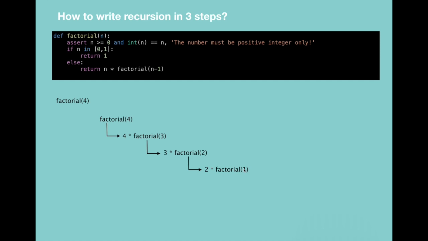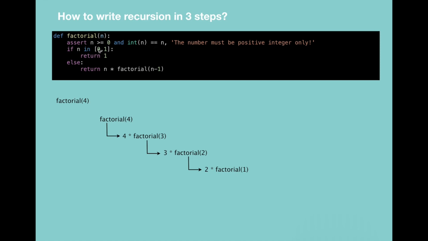So this means that one more time, we will do a recursive call to our function. So when we call our function with the parameter of 1, the controller one more time goes here. It checks that 1 is greater than 0 and it is an integer number.